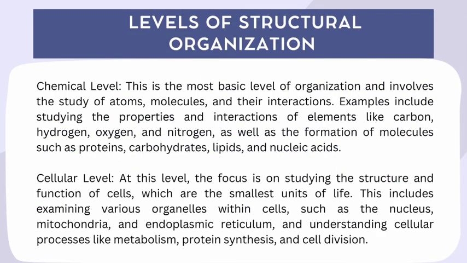Next, levels of structural organization. First, chemical level. This is the most basic level of organization and involves the study of atoms, molecules, and their interactions. Examples include studying the properties and interactions of elements like carbon, hydrogen, oxygen, and nitrogen, as well as the formation of molecules such as proteins, carbohydrates, lipids, and nucleic acids.